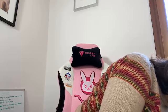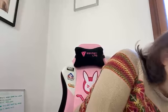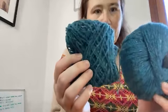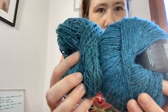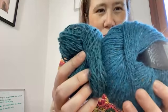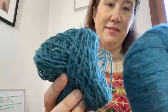And we always tell people, you should get all the wool from the same dye lot because it can vary. But I'll show you this one because it's really, really startling. Where's the actual ball? There it is. So that's the original color, this sort of tealy green color. And that is the new one. Can you see the difference in those two colors? It's actually really startling. The old one looks more green and the new one looks more blue. And it's the same exact color number. It's just that the dye lot is that big of a variation.